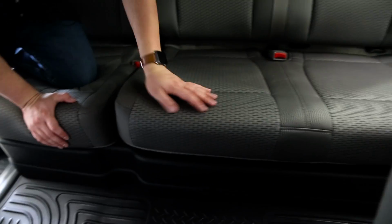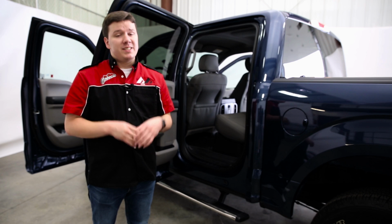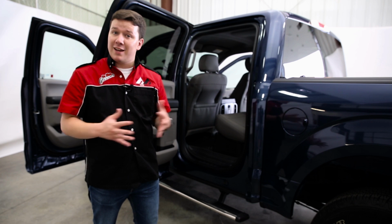Now, let's take a look at how it's going to look with the seats down. All right, see, completely out of the way, non-intrusive, just out of the way storage, very easy to use and install. So we have our interior products installed. They look great, they function great. The liners, the gearbox, everything included is just a great overall kit from Husky Liners.